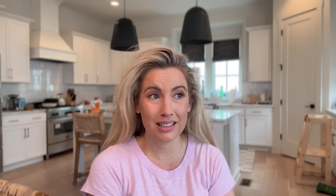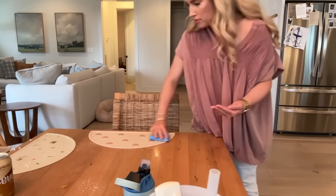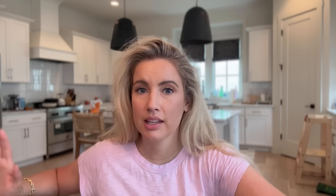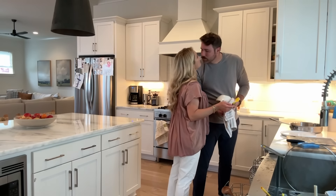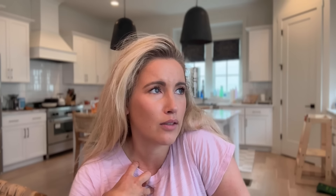Number three — my sweet husband does the dishes, and I have learned to not micromanage how he does the dishes. I've accepted that my job is to do the counters, the hand washing of the pans and wooden spoons, while he loads the dishwasher. I scrub down the counters because I cannot stand dirty counters or a dirty table with two little kids — your table becomes this 3D mountainous surface with everything stuck to it. So I take care of the counters and Tyler takes care of the dishes. We try to do this after dinner right away, but honestly a lot of the time we do it after the kids go down, or in the morning.